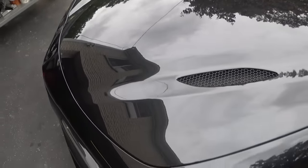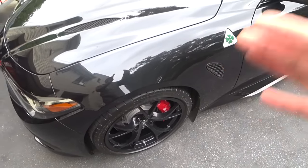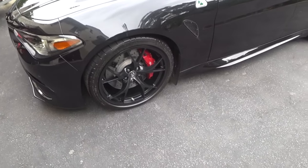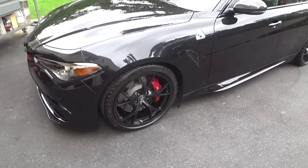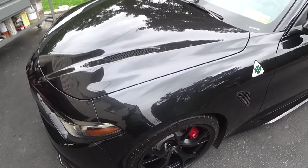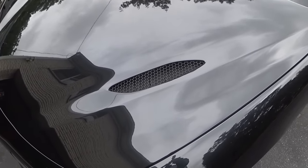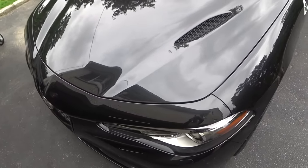The front of my car — I only did the nose, the two front fenders, and the hood. I don't want to do the whole car; I just do it for testing. I break up panels on my cars, test products, strip them off, and go to the next product. So I'm going to set the camera up on the tripod, grab the garden hose, and show you the hydrophobic properties.